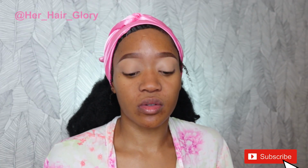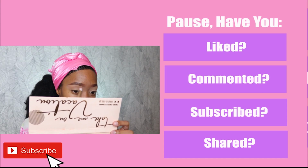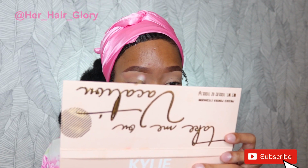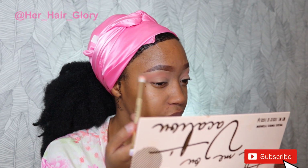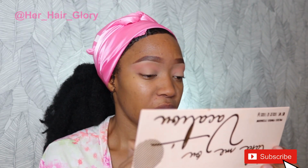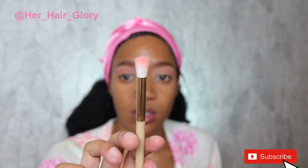And this is going to be my transition shade. And I'm placing it really high up on my eye. And I'm still going to be following that shape that I created. So remember how I said I want my eyeshadow to be really winged out, to give me that accentuated cat eye look. And then don't forget to complete that triangle. I always forget to fill it in. But anyway, this is not going to really show that much. This brush is actually really nice, I won't lie.